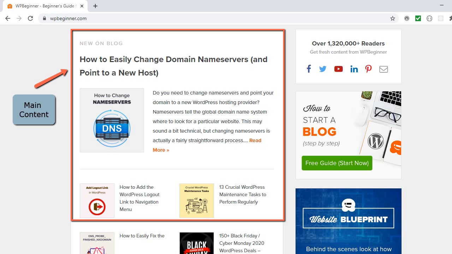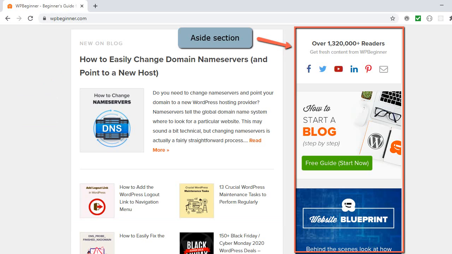Here you can see a website which has its main content on the left and also content on the right, which is wrapped into aside tags. While the information on the right, social media links and the links to other useful content, relates to the page in general, it has little to do with the blog post on name servers on the left.